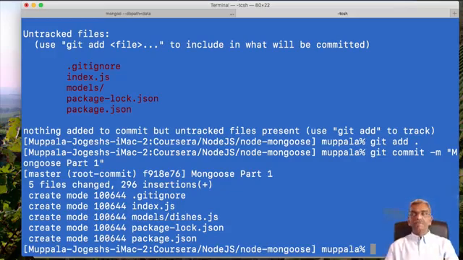In this exercise, we have seen how easy it is to set up a node application with Mongoose and connect to our MongoDB server and then interact with it. Now, since Mongoose builds upon the MongoDB server, Mongoose can access all the various methods that are supported by the MongoDB driver also.